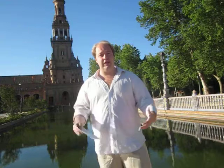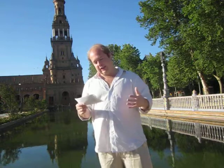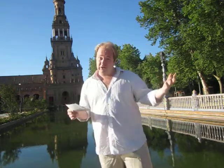Number 7, the Plaza de Toros, the bullfighting ring, and the museum there to get an idea of how bullfighting is, and you can go see a bullfight. Number 8, walking around the Barrio Santa Cruz, the old Jewish quarter, and these quaint little roads, like little tiny streets and shops, really, really nice. Number 9, walking on the riverfront and checking out the Gold Tower, or the Torre de Oro, really nice, you know, just kind of chill out there too.